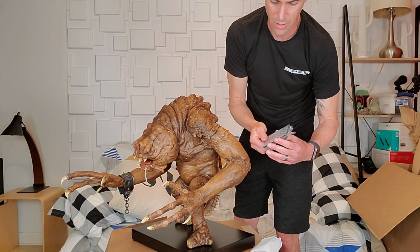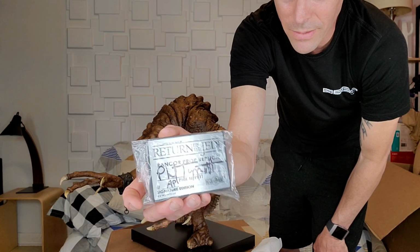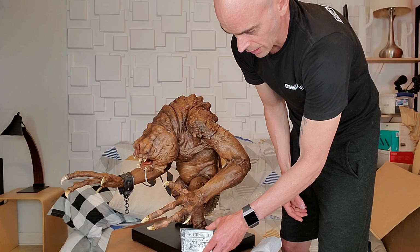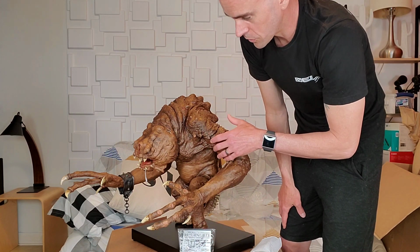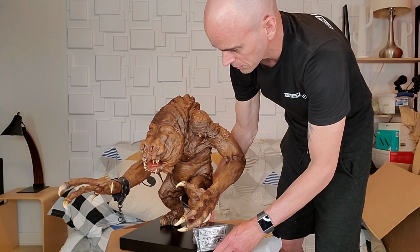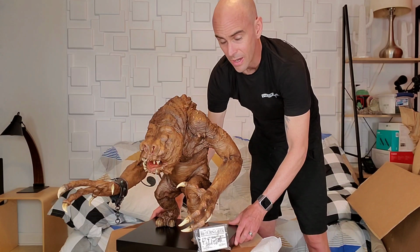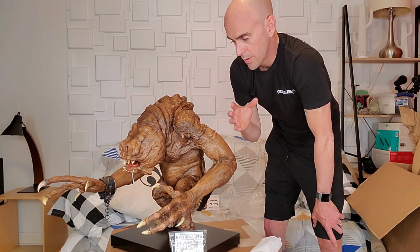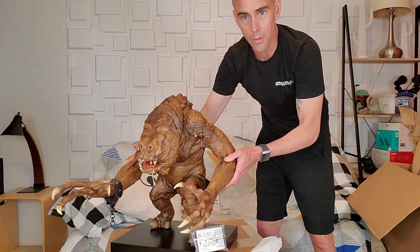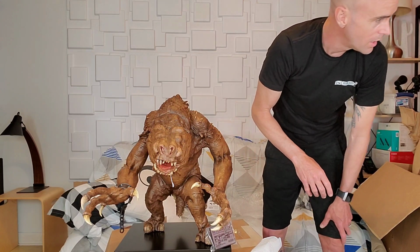Oh my gosh. So it's got a plaque, which is signed by Phil Tippett. It's a real signature. It's not printed on. It's like in Sharpie or something. And that is awesome. Phil Tippett did all the signatures for these. He's got his little drool hanging out of his teeth here. So neat. But let me show you a comparison here, because when we first started this, right after we initially were trying to work out the pose to figure out what looked the coolest, as much like the movie as possible.